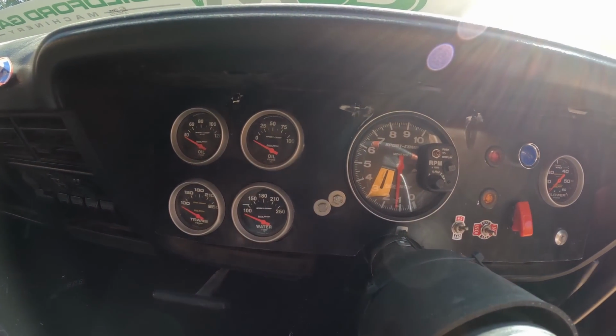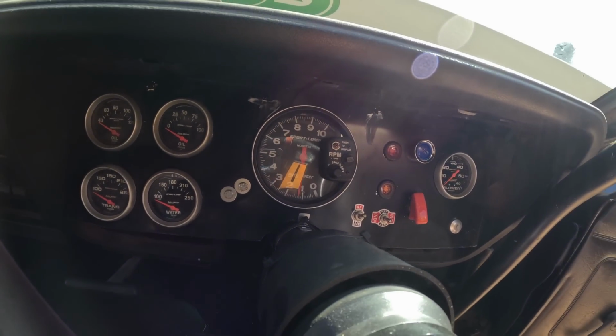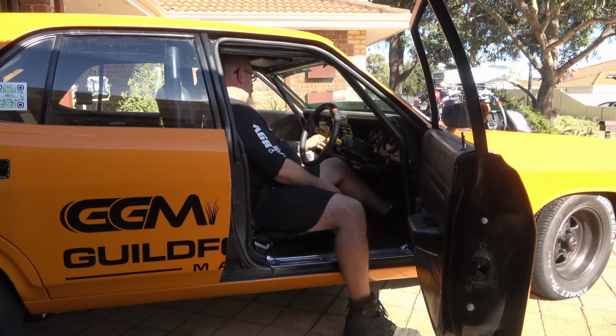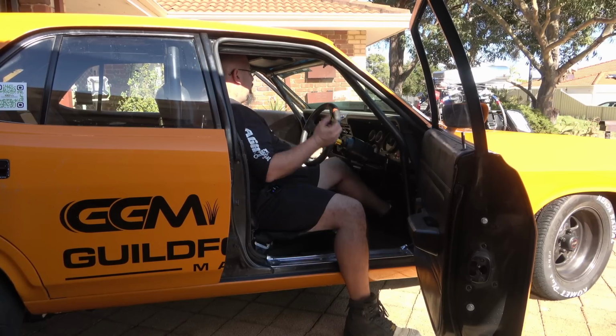So that's the original column, is it? No, that's an XD column. Because when I was first driving it with the XE column, you only got the indicators here. XD has the wipers here. It used to be manual, so I've still got the manual pedal box in there. Maybe manual will go back in one day. Well, you've got that option. If you've got the pedal box, that's one of the hardest things to find with these old cars. They are. And I had 2 spare ones in the shed, and I just sold them.